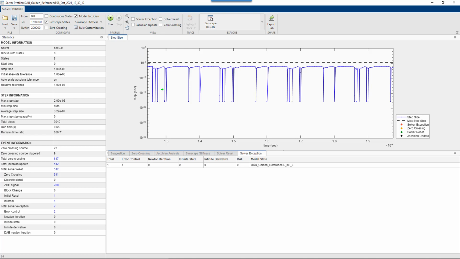But if for some reason it goes down and it stays down here, taking like 100 steps before it pops up again, that tells you there's something in your circuit with really high frequency content, besides the switch just turning on, that's keeping it stuck at a low time step. And so that's where it's like, okay, am I modeling some snubbers I don't need to model, or some parasitics I don't need to model, or maybe I need to start adding additional parasitics to damp out that behavior? Those are things we can dig more into later.